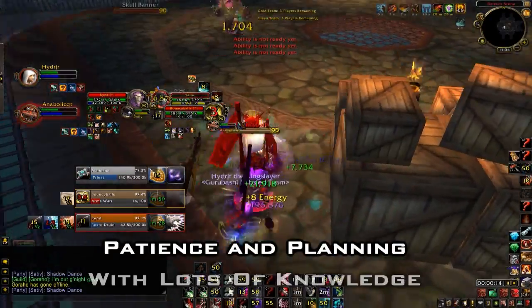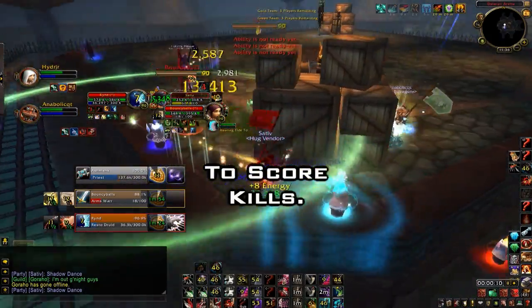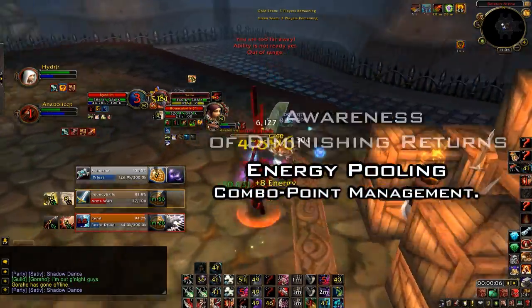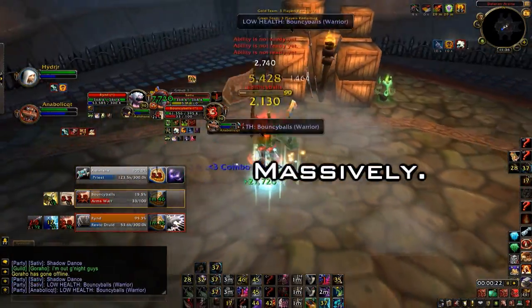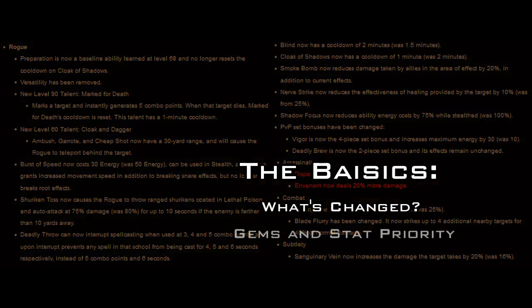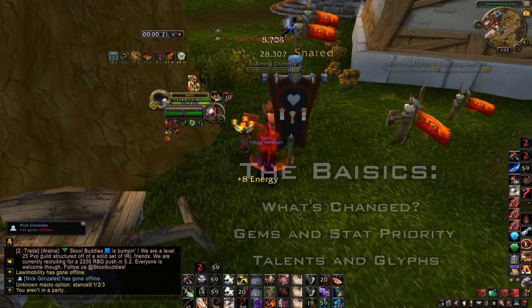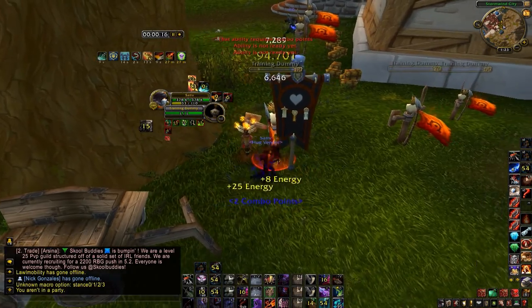Patience and planning, alongside good knowledge of enemies to predict their moves, will open up opportunities to score kills much more often. Smart use of cooldowns, awareness of diminishing returns, good energy pooling, and combo point management will improve your killing potential vastly. In this video we cover the basics first, what's changed with 5.2, stat priority and how to gem, talents and glyph analysis, and then we'll wrap things up with some basics of Mists rogue PvP, alongside some simple macros.